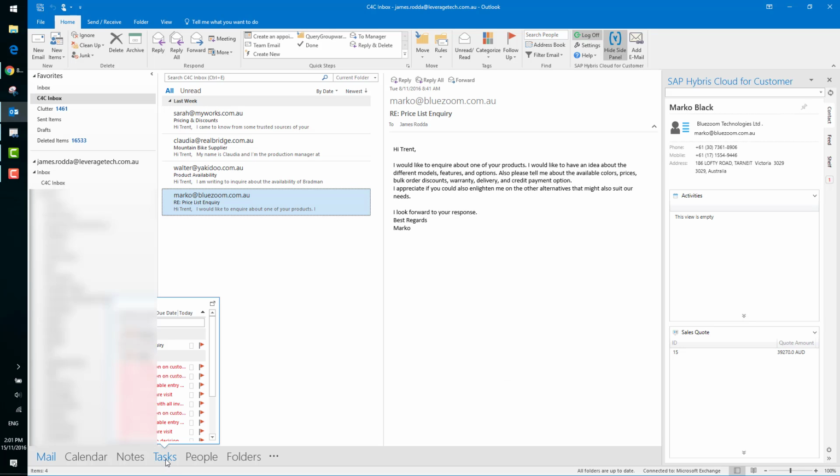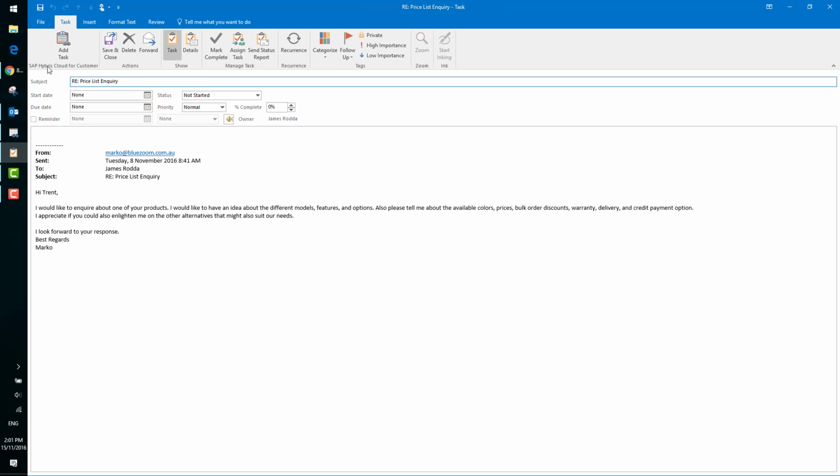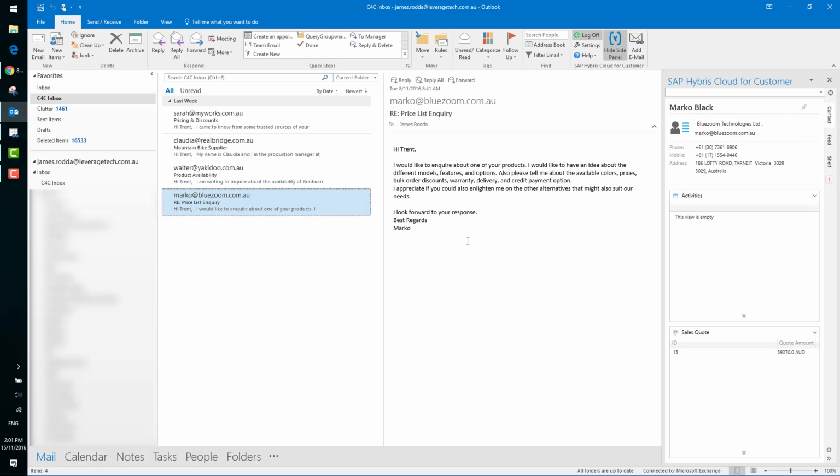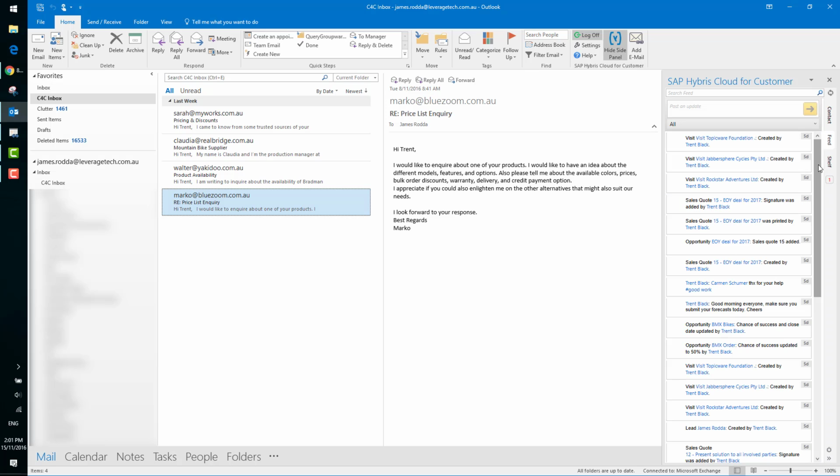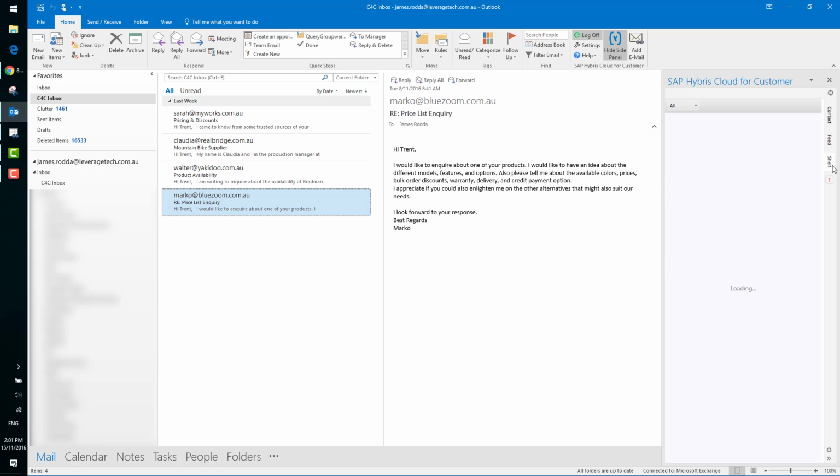Same goes with tasks. So if I create myself a task, if I use Marco again, I can click and drag that down, and then I can add a task up there as well. So the add-on within Outlook is pretty powerful. I've also got access to the feed. So that feed that we've talked about, that's available within here. And then I've also got that shelf. So if I'm constantly in contact with Edge Pulse, or want to look at Zoo, I can do the same thing. I can click through.